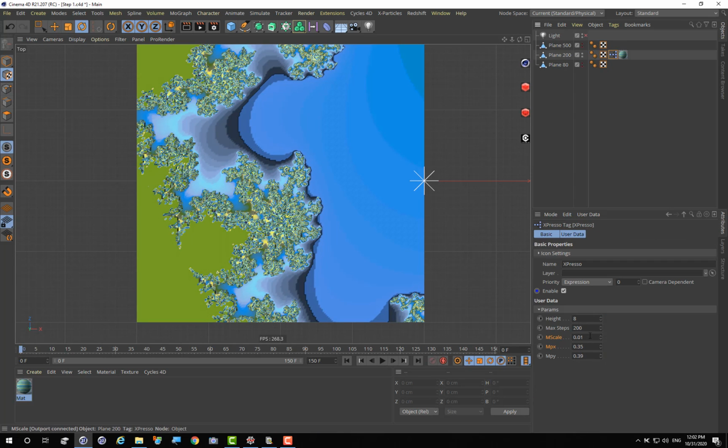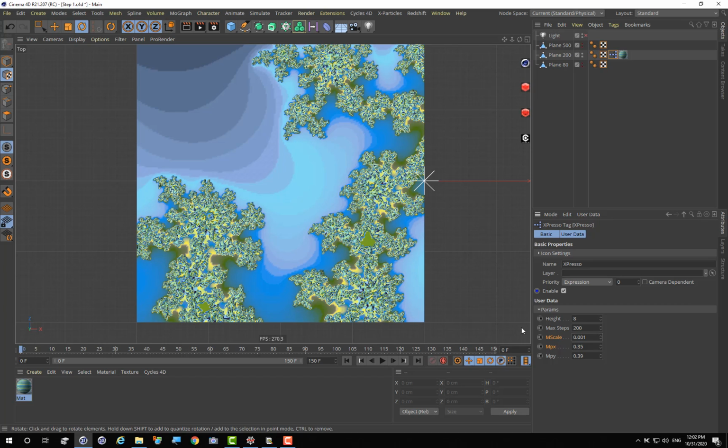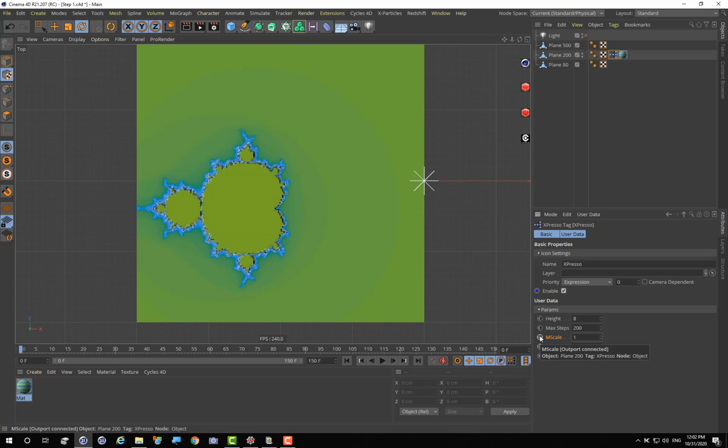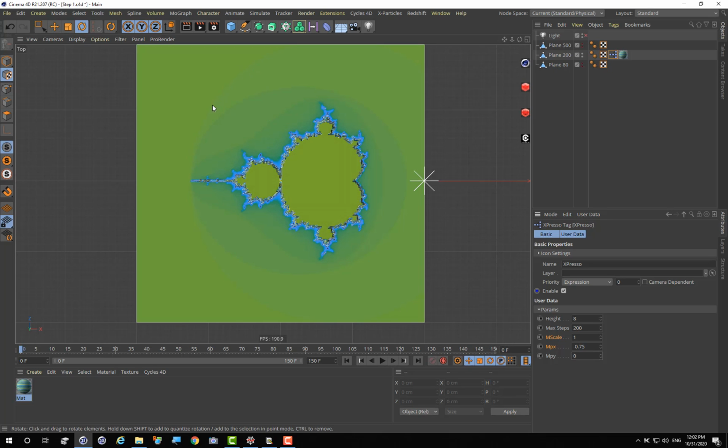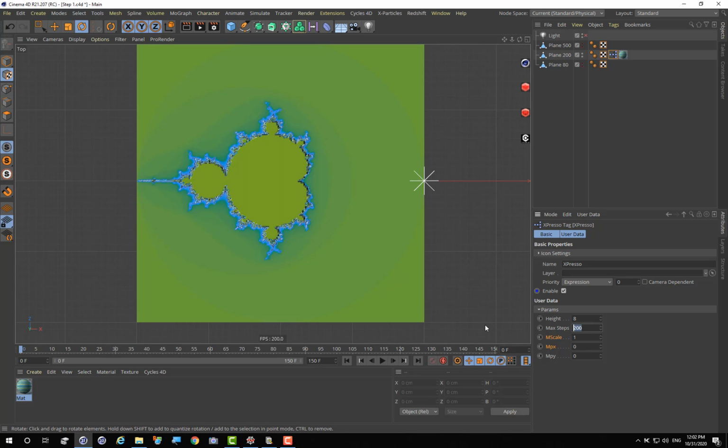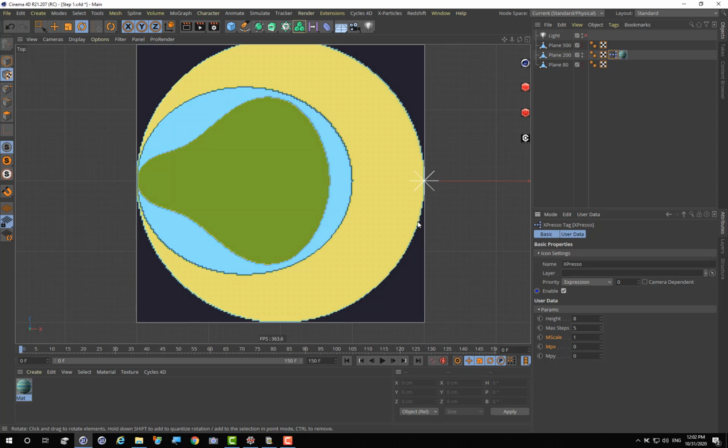Let's try a slightly deeper zoom. 0.001. Yeah, so that's pretty cool. Go back to scale of 1. Set the x to minus 0.75 and y of 0. Here you can faintly see that 2-inch, that 2-inch that exactly fits our rectangle. Let me show you. If we go to a step of 5, there's our circle.